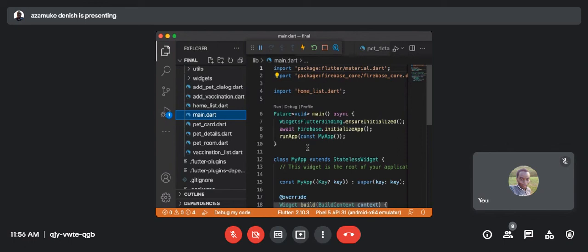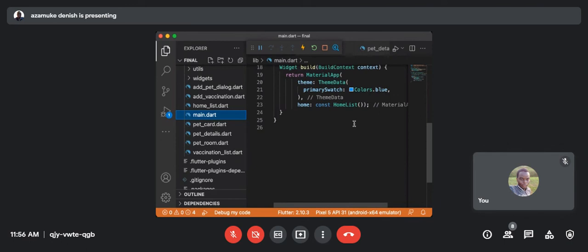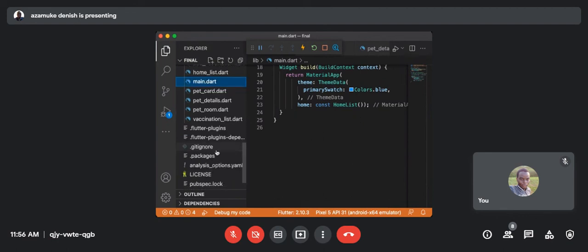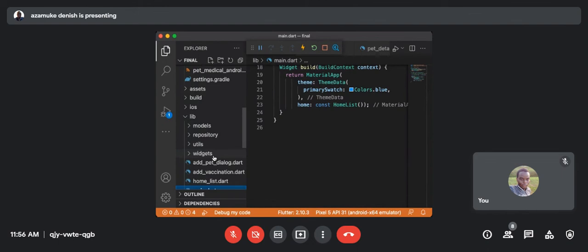So precisely, by now, even someone who has not coded a lot of apps can easily build apps faster, in record time. So you are going to access this code. This code I'm going to give to you. I will put it on GitHub, and then they will definitely share the link with you.